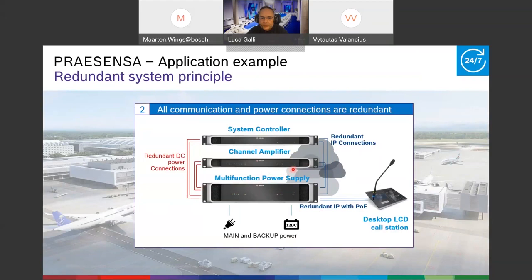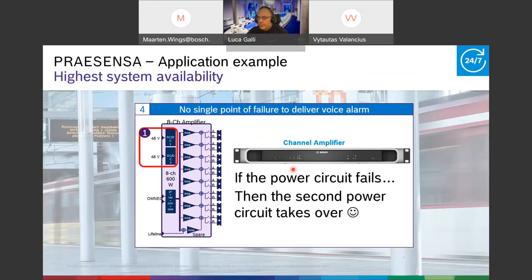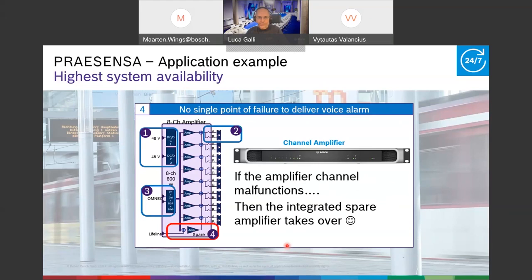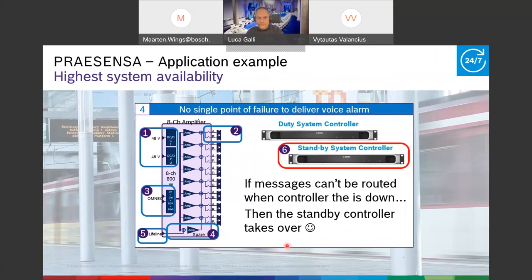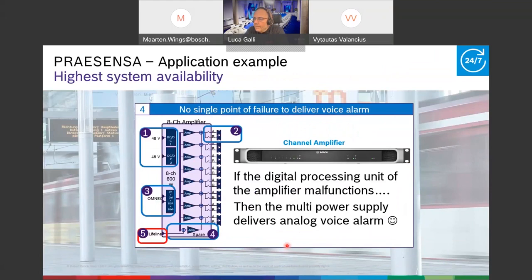So then we answer the next question. Can the analog lifeline output from the MPS3 support a fourth amplifier since it is powered by the external 48 volt power supply? Typically the MPS3 is providing analog audio to three amplifiers, and it is addressing them as a full cluster. It's not separating amplifier one, amplifier two, amplifier three. If the lifeline is activated, it is simply sending those messages to all three of those amplifiers. So if you mix and match MPS3s with different amplifiers, you need to realize that this lifeline is always considered a kind of cluster communication.